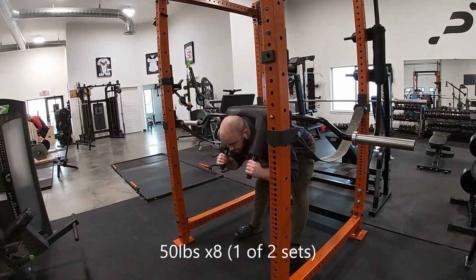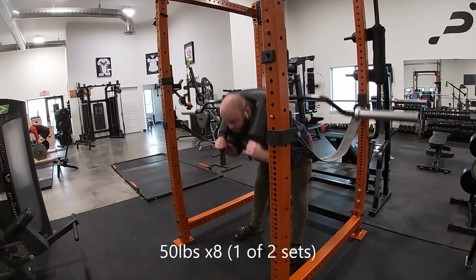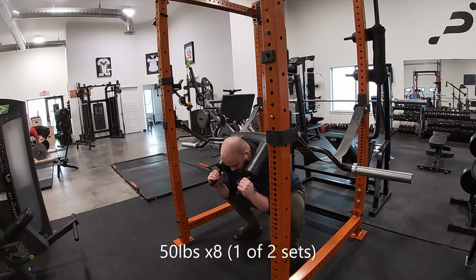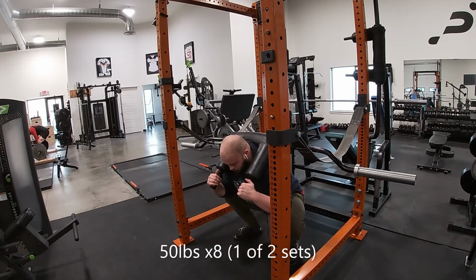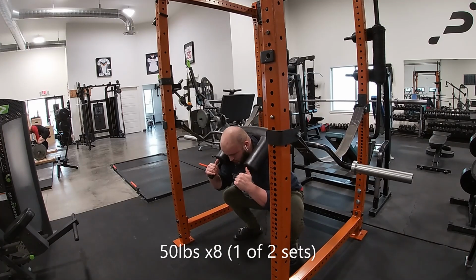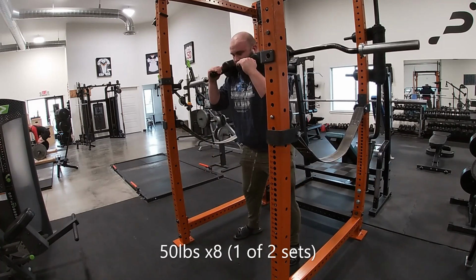First thing you saw there was some hanging leg raises. Main reason I'm doing these is for whatever reason they make my back feel nice, so I've just been throwing them before each of my axially loaded sessions. So far so good, just a nice little trick that's been making my back feel nice. Not saying it would help anyone else, but in my specific scenario it kind of prevents that cramping feeling in my lower back. And then I follow that with some couch stretches, kind of the same reason.